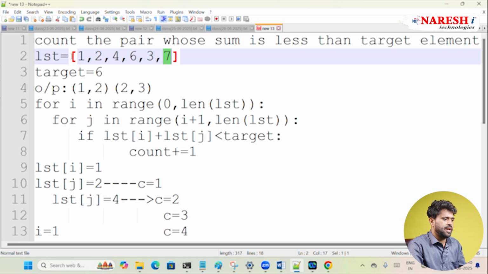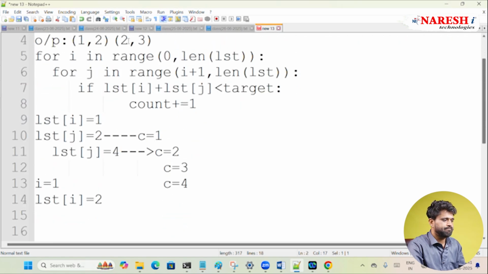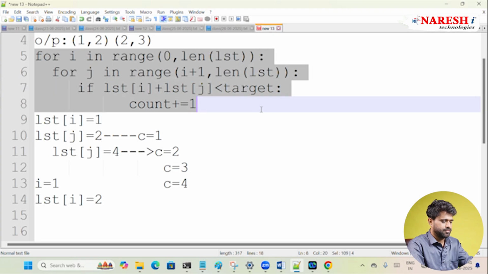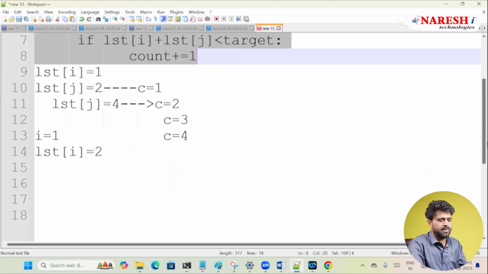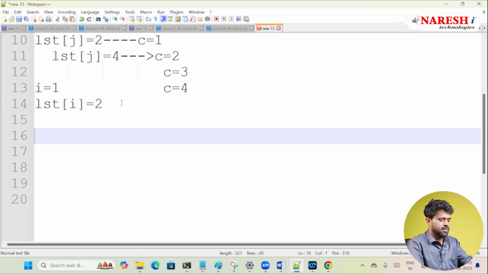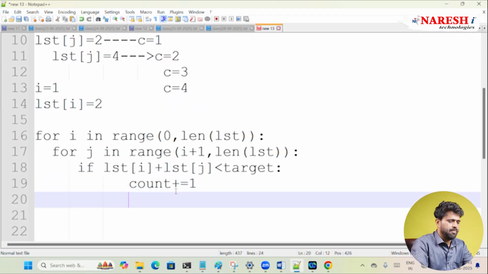So this is the way we are iterating the entire list with the help of two pointers, which are i and j. So now we'll analyze the time complexity here. If you see this code, how much total time is it taking? So I'm considering the total time equals T of n. This is the total time, okay.